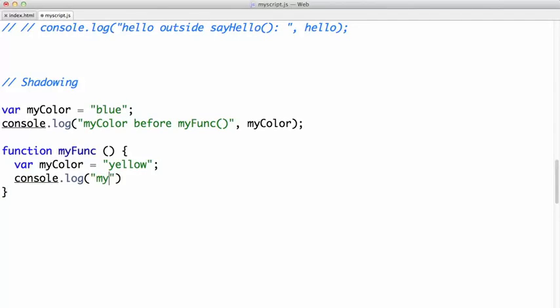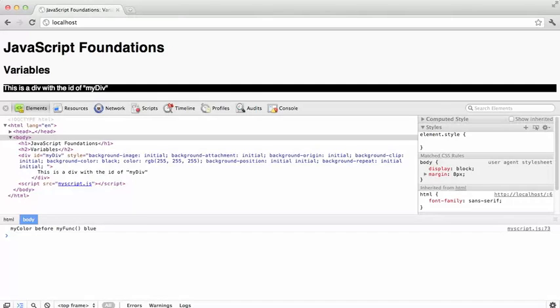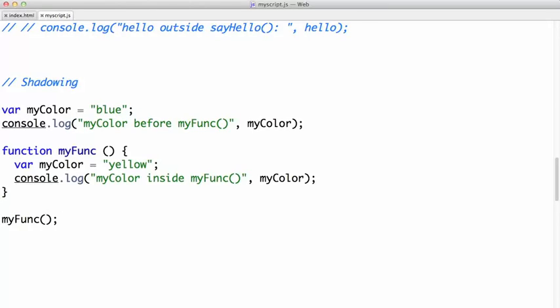We'll say myColor inside myFunc. And then we'll display myColor. Now again, we have to execute myFunc, so we'll do that here by doing myFunc. And we'll save it out. When we go to our browser and we refresh the page, we can see that myColor inside of myFunc is now yellow. But now the question is, is myColor inside of myFunc the same variable as myColor in the global scope?